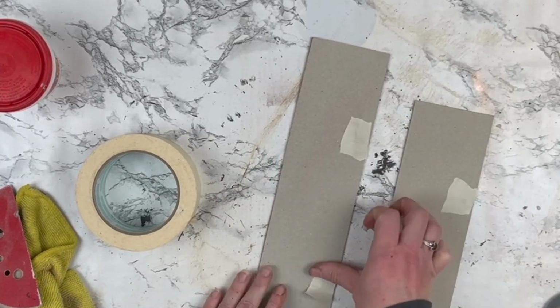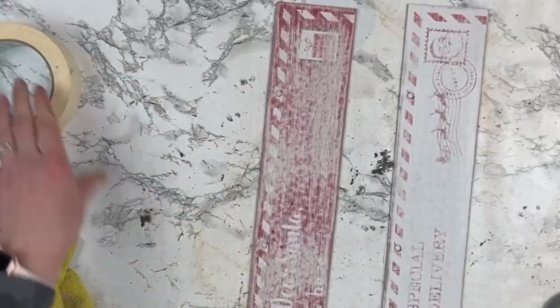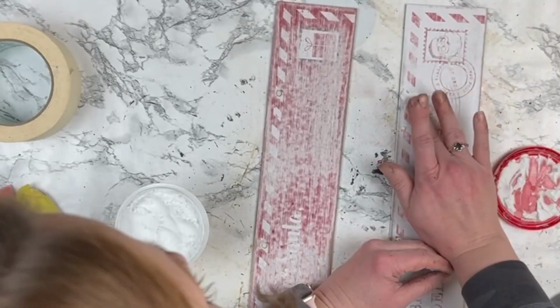Anyways, next I'm gonna take some masking tape and we're gonna cover up the backs of those holes because I wanna fill them in with some spackling. I don't wanna be able to see those holes.